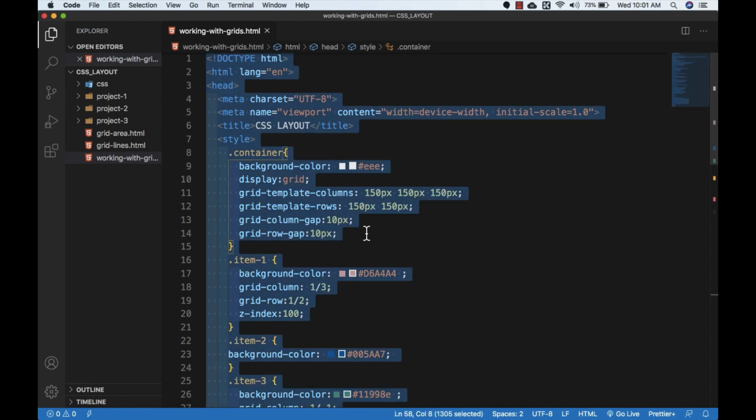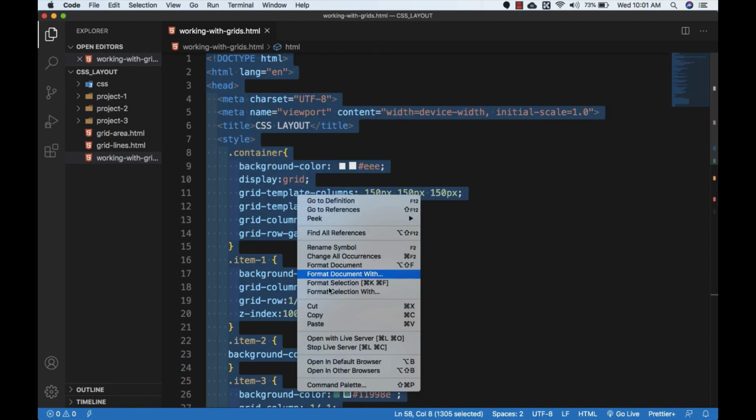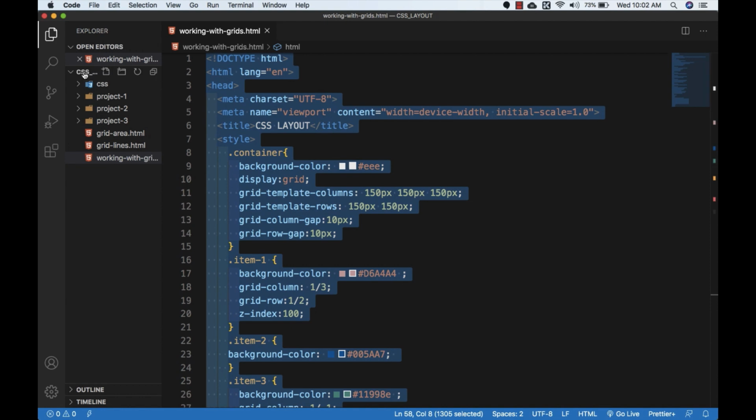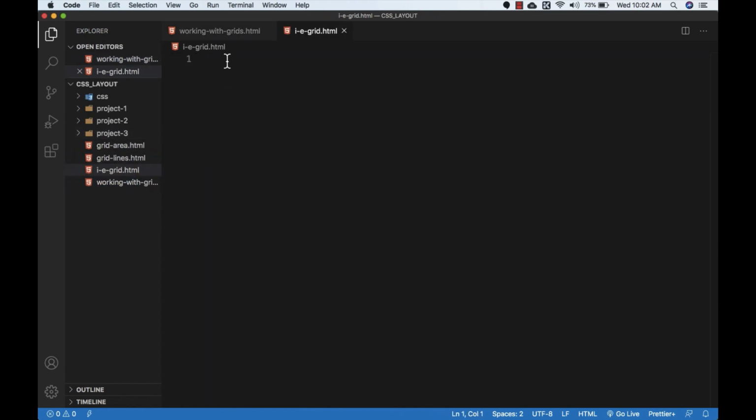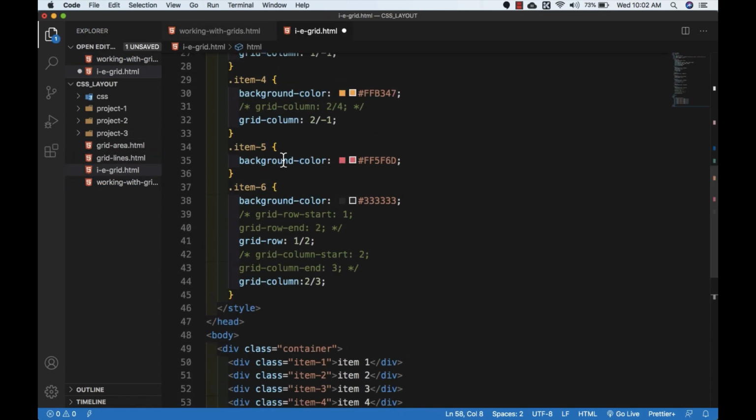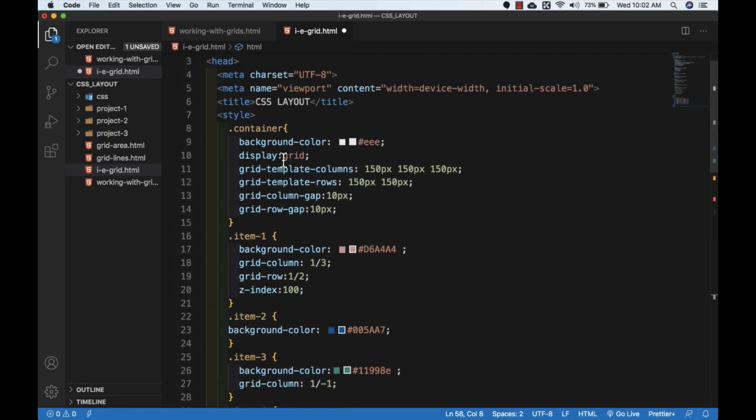For that I need to select everything, and then copy this, and I'll create a new file inside the css_layout folder. So I need to click on this new file, and then I will give the name implicit-explicit-grid.html, and I'll press enter, and paste the code which I have copied. Let me save this, close this file, and click on go live.